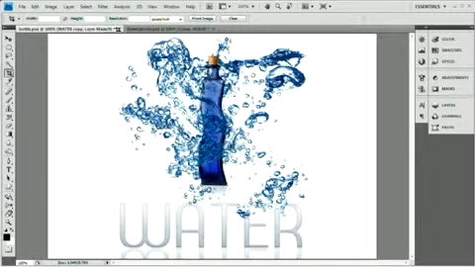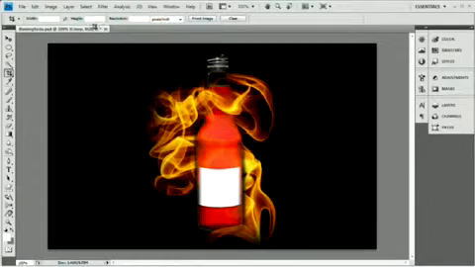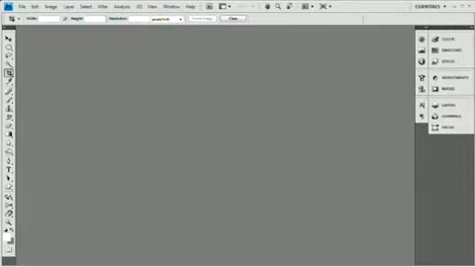Now the first thing I want to do, well, I'm going to close this image. No, I don't want to save the changes. I also want to close this image. And I want to open up the Bridge. The hotkey to open the Bridge is Control-Alt-O, or on the Mac it's Command-Option-O.